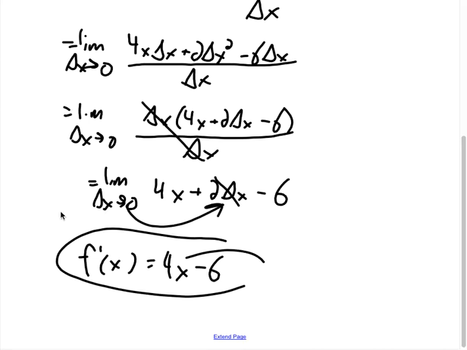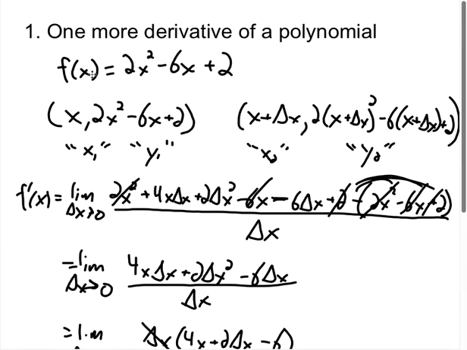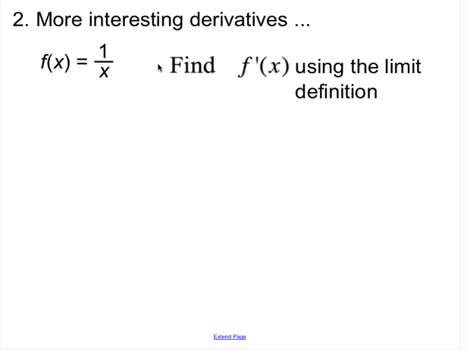All right, so there is our derivative, right? And again, let's remember what the derivative is. This equation is the slope at any point on this original curve here. All right, so today we're going to do three more interesting derivatives. And I said find f prime of x using the limit definition. So we want to find the derivative, the slope, the equation for slope at any point on this original function using the limit definition. And just because it looks a little different, you're going to do it exactly the same.